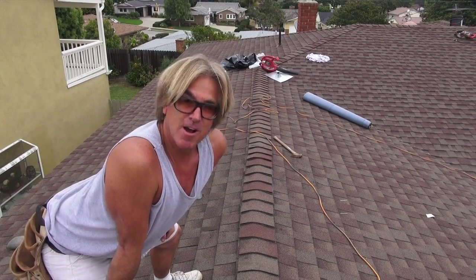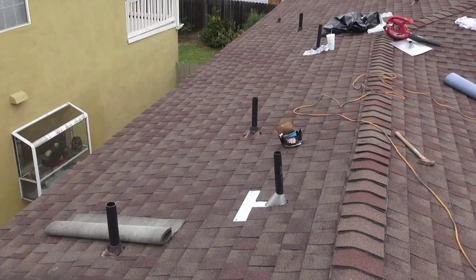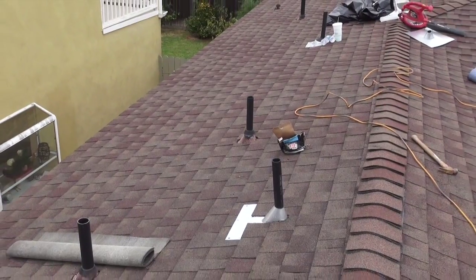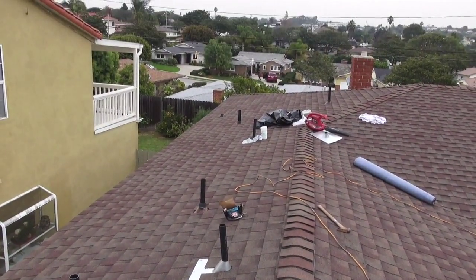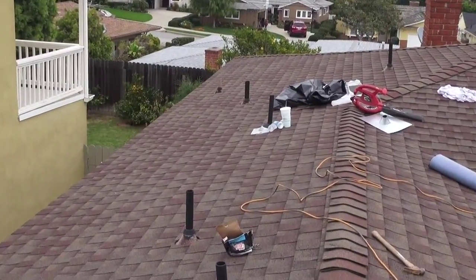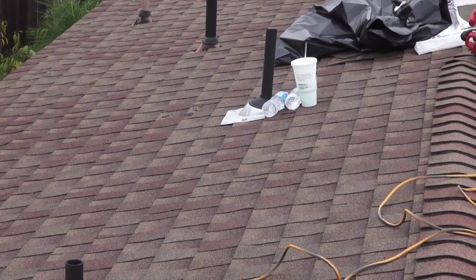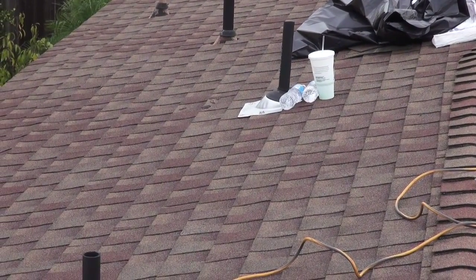Okay, so that came out pretty nice. Got everything put back in shape. So let's take a look and see how we did it. Put a brand new one in. Came out pretty nice. Okay, so now we got another pipe flashing to do over here. So we want to do the same process, get it taken out, and we'll catch up to you in a bit when we get it all ripped out.